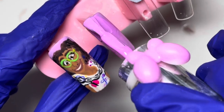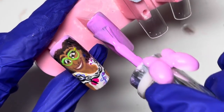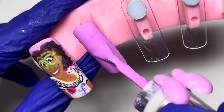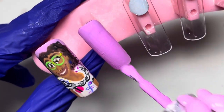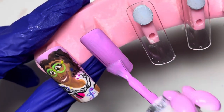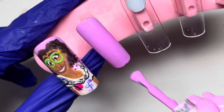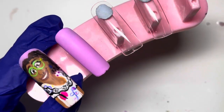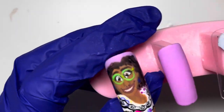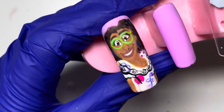Now that I have finished my Mirabel nail, I have applied a matte top coat to that nail. I have gone in with another coat of Sweet Pea over her glasses. I have put some extra curls in her hair using black gel polish from Premier Gels. As you can see, her curls are standing out a little bit more. I have gone in with Bellflower once again on this nail. I have applied a matte top coat and I have wiped down the inhibition layer.